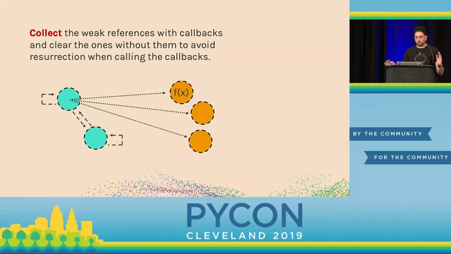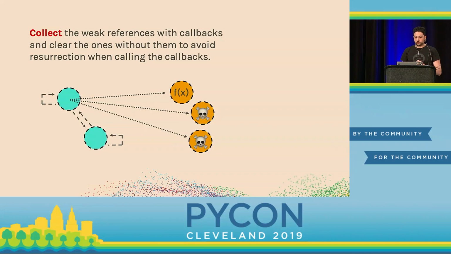So we have two kinds of weak references that we saw before. Here, the ones that have the little f of x are the ones that have callbacks, and the other two, the green ones, right? And the other two are weak references that do not have callbacks. Okay, so for the ones that do not have callbacks, we can just remove them. The weak references are actually stored in a linked list, which is hidden from Python and lives inside the object. So we just reach into the linked list and we unlink them and destroy them.